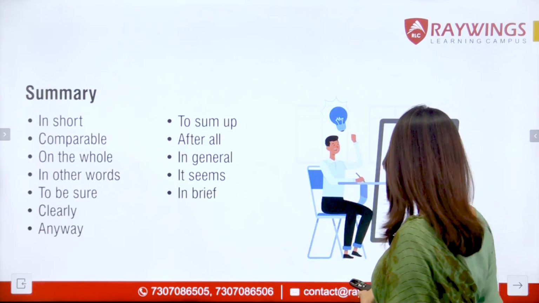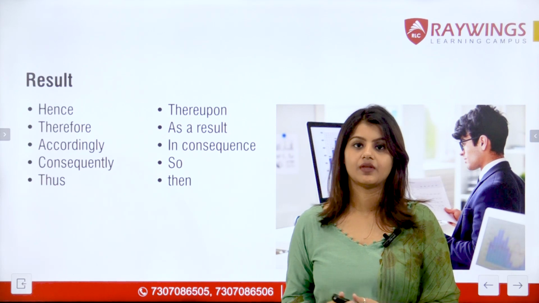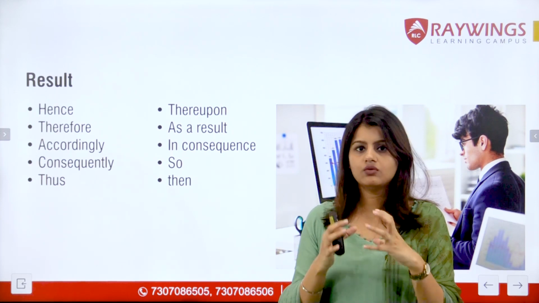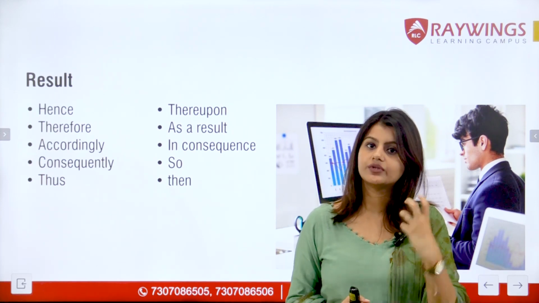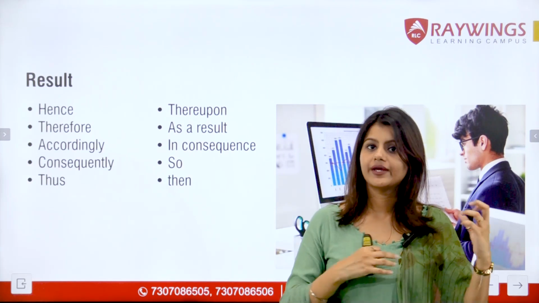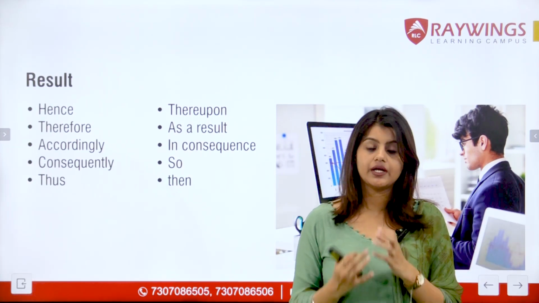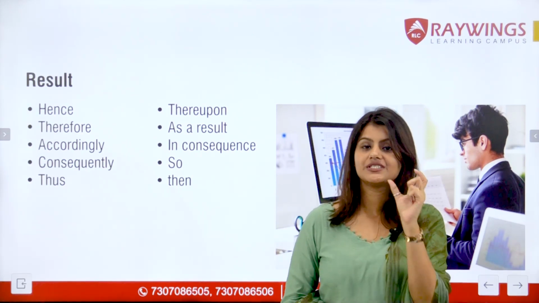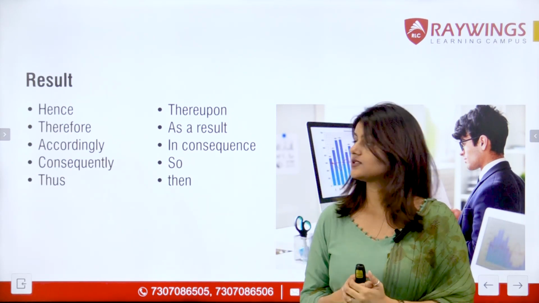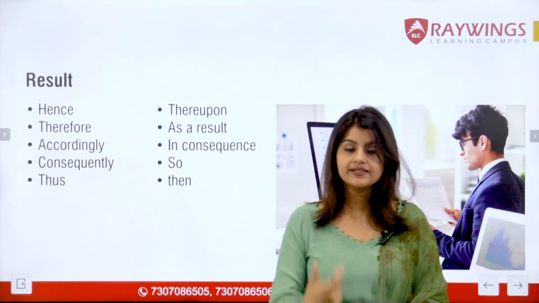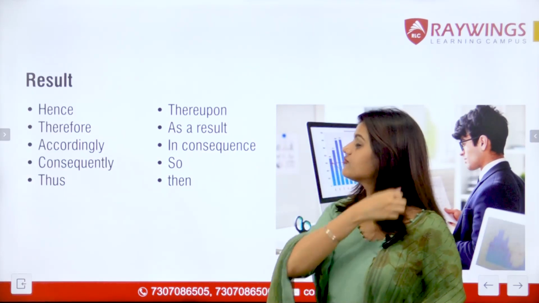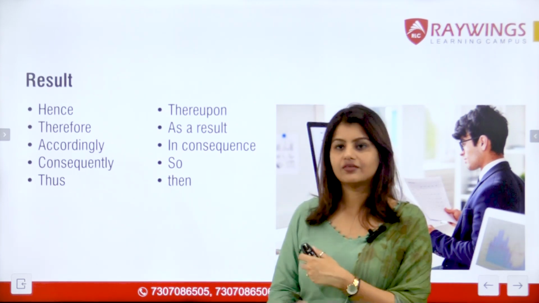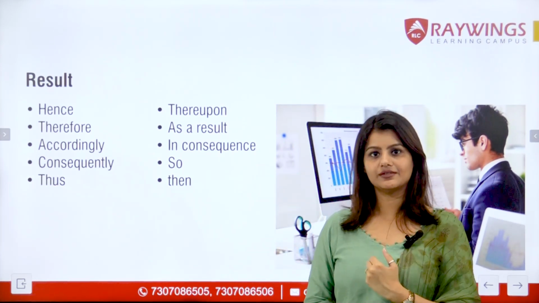Now the next is result. सो रिजल्ट हम कब यूज करते हैं? जब हमें किसी चीज का कोई एक आउटकम बताना होता है। जब भी हम कोई आउटकम बता रहे हैं, हमने कुछ एक्सप्लेन किया, कोई एग्जाम्पल दिया या कोई सिचुएशन मेंशन करी, एंड नाउ वी वांट टू स्टेट और टेल द आउटकम ऑफ दैट, देन वी विल यूज दीज रिजल्ट लिंकिंग वर्ड्स। क्या होते हैं? लेट्स लुक। हेंस, हेंस आप यूज करते हैं रिजल्ट के लिए। इन द सेम वे, देयरफॉर, accordingly, then consequently, thus, right? Then thereupon, as a result, ठीक है?